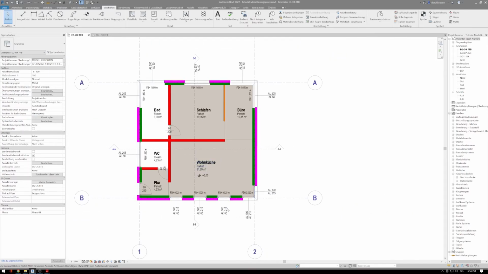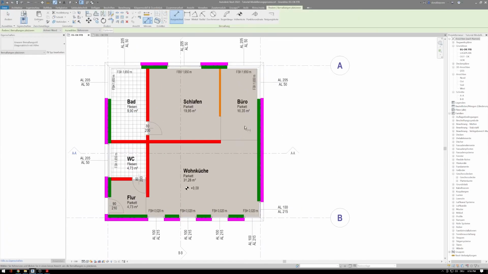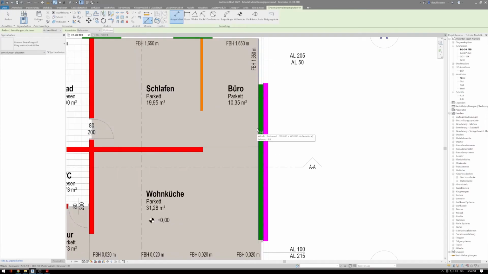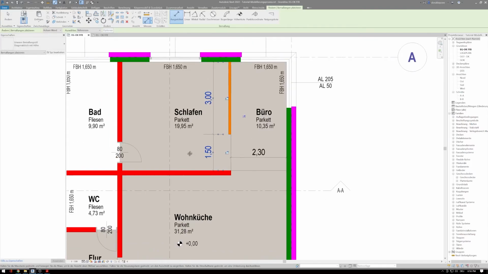Now, let's make our dimensions before we go to the section. I go to DI for dimension. My first dimension is interior and here, 2.3. Second one is from here, here, and here. Perfect.